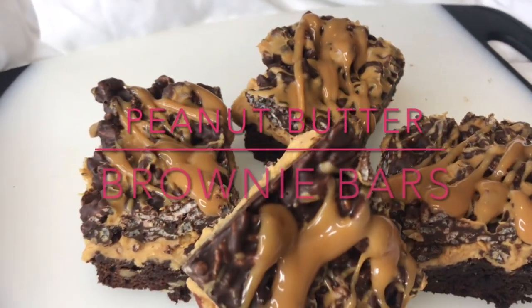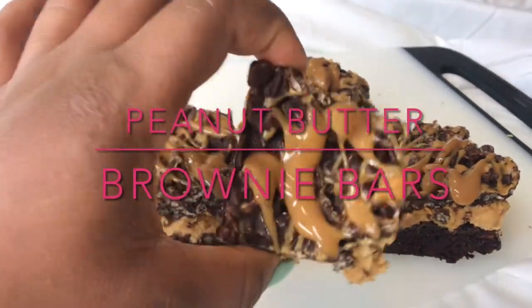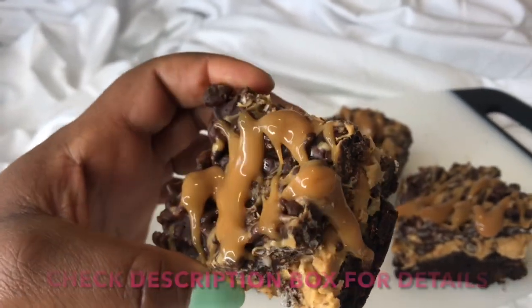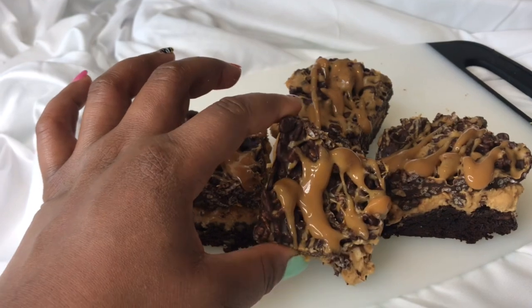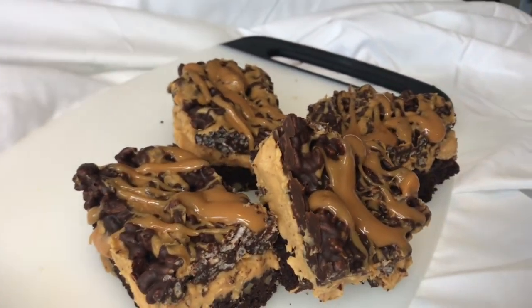Today, I'm going to show you how to make these peanut butter brownie bars. You heard me right, guys. Today, we're going to make peanut butter brownie bars. So be sure to check the description box down below for what you will need for this recipe. And let's go ahead and get started.